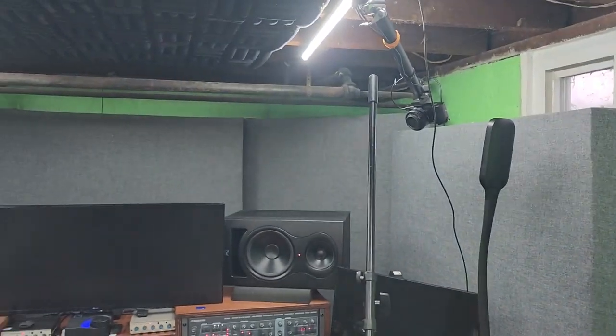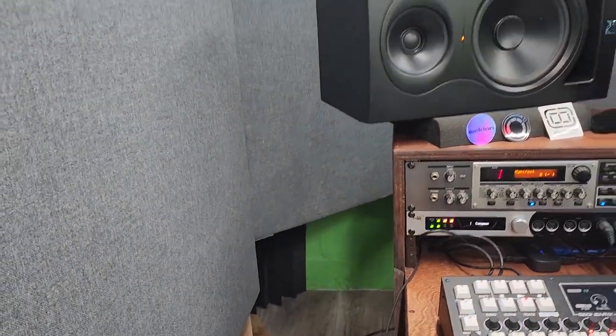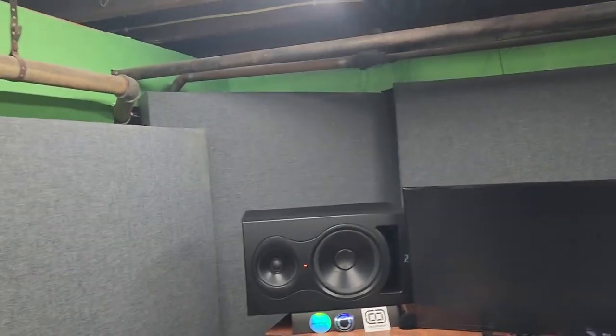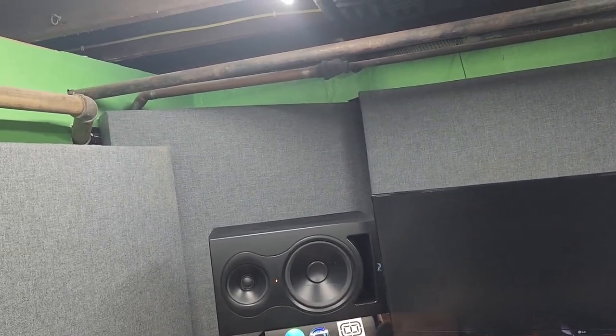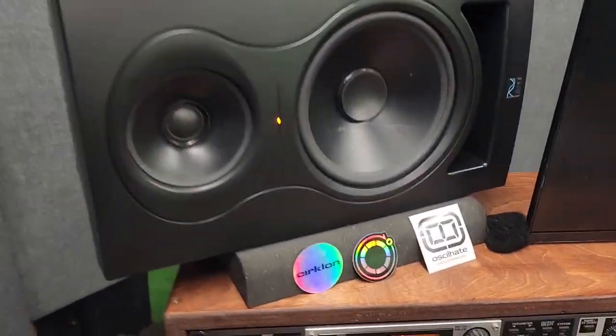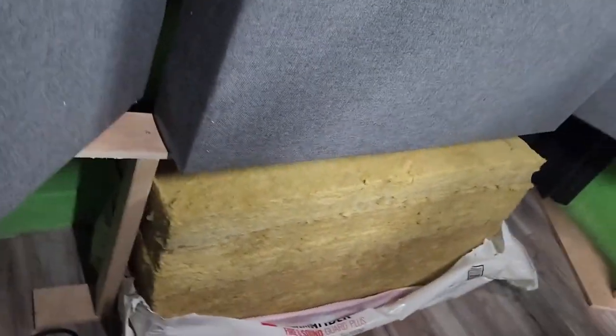The corner traps that I put in there have the foam down there to take care of the three-way corners to keep bass from building up there. But those are closer to 12 inches, and 12 inches is around 30 centimeters thick. I also have down here some more rock wool that's working as a bass trap. So those are the full bats. I just cut the plastic off them because I was using that when I did up here too. So I have the top.